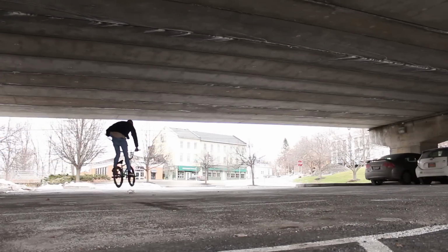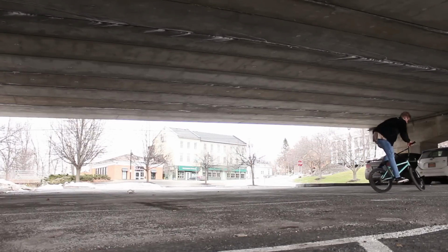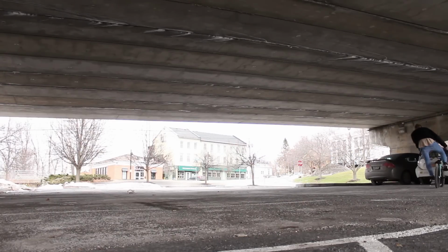Just gotta keep trying. So like you guys just saw, the next trick to learn, probably before you do a 180, this probably should be the fourth, is a fakie. Fakies are one of the more difficult tricks to learn, but it is a beginner trick that is really key. Fakies are really easy once you get the hang of them. It's just all about balance and practice. So basically, to do a fakie is go on some sort of incline and just start rolling backwards. It doesn't really matter if you have a cassette or a freecoaster.